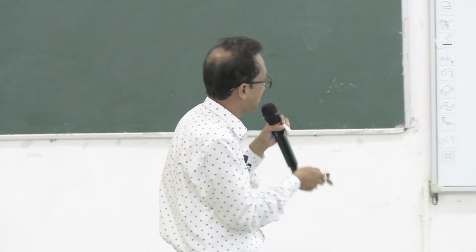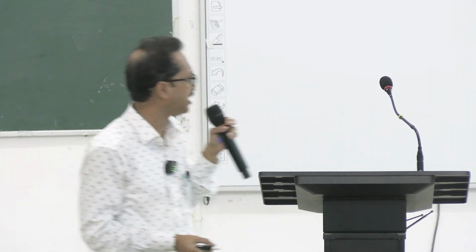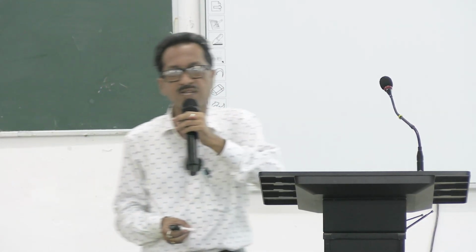Now IRIS. I have told about IRIS during HIV opportunistic infection. What is IRIS? Immune reconstitution inflammatory syndrome. When does it occur? If a patient has a very low CD4 count and a latent or opportunistic infection, and you don't treat the opportunistic infection early, then IRIS can occur, because there is a rapid rise of CD4 count with HAART, and that may lead to an inflammatory response. That is IRIS.